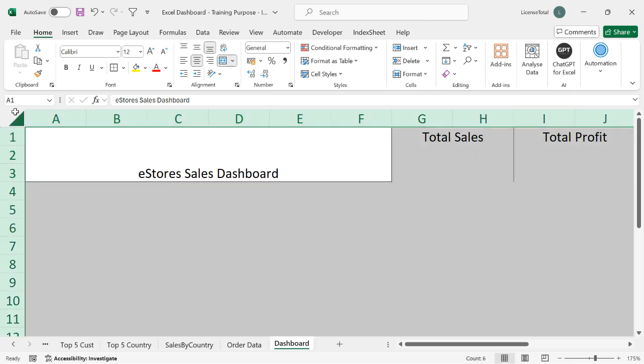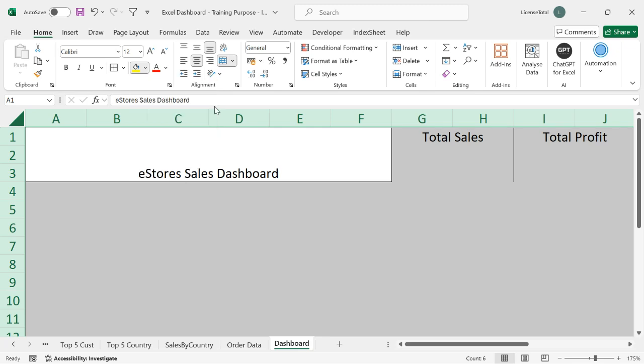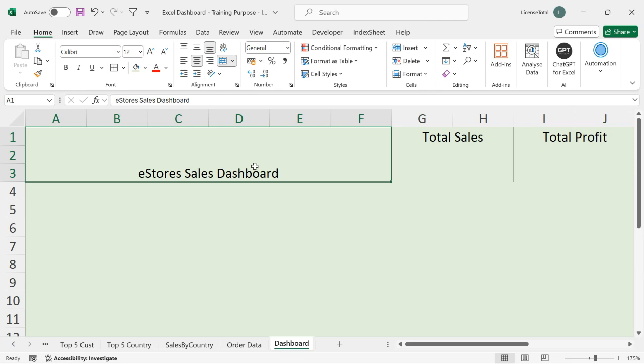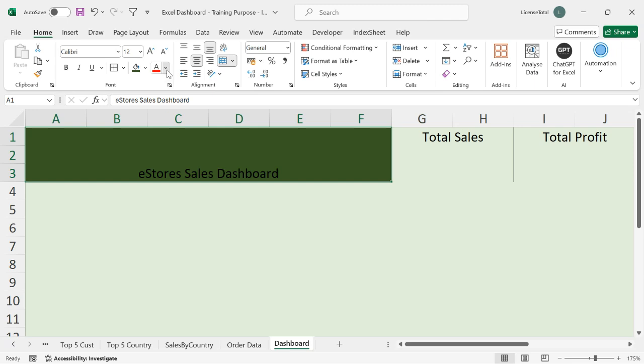Okay, before that, let me give a light color to this. Maybe I'll use the same color patterns. I'm really bad in terms of designing. Designing part and all, you can use your own creativity, but I'm just using a very basic design without adding much colors. So I'll choose this. I'll here give a darker green and make this white.